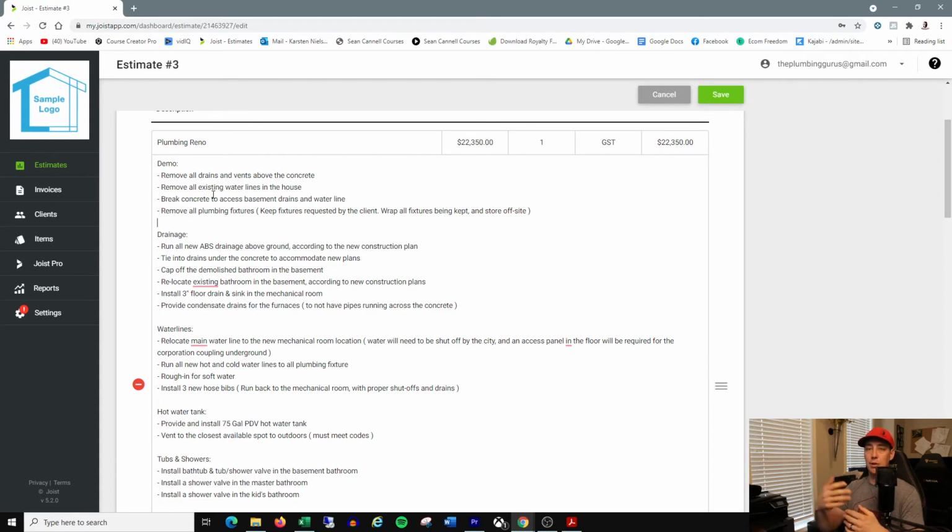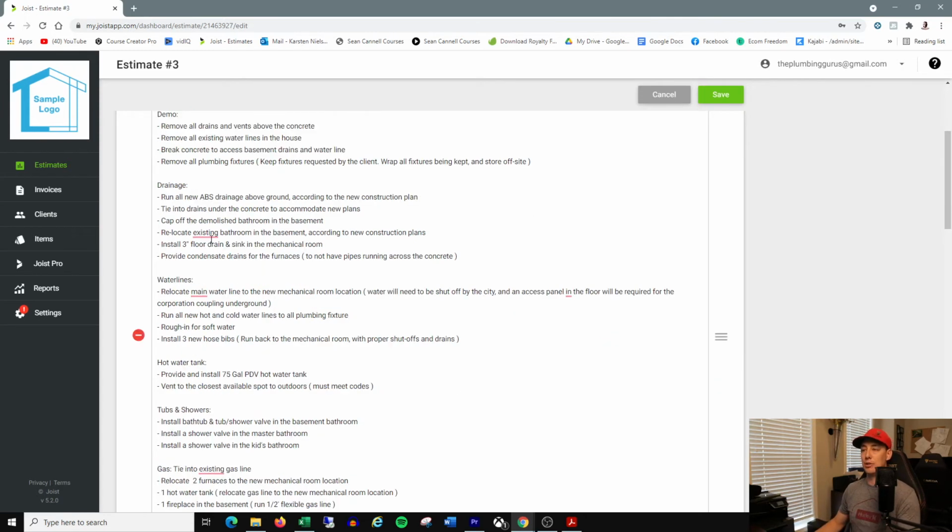And then if you have any questions for the builder or the client or whoever you're doing it for: what demo am I doing? Are you doing the demo? Am I taking out the copper? Do I get to keep the copper? Are you keeping the copper because it's worth money? Who's breaking the concrete? Who's patching the concrete? These are all major questions you need to be asking so that you can properly price the job and actually be comparing apples to apples if you are quoting against another company.